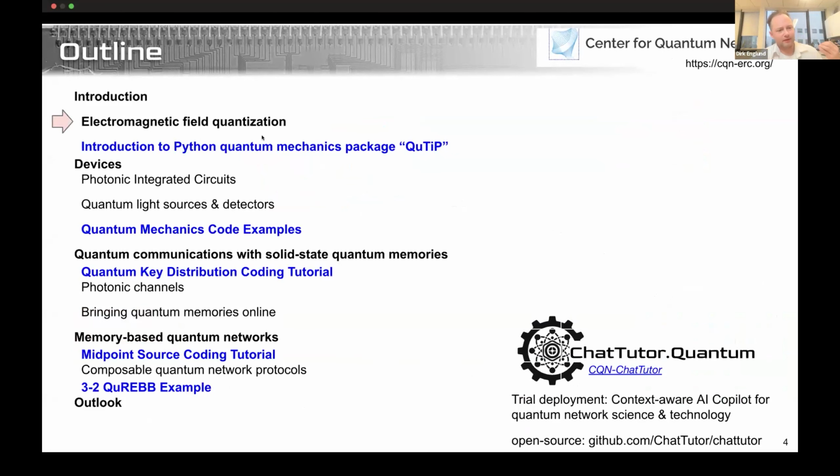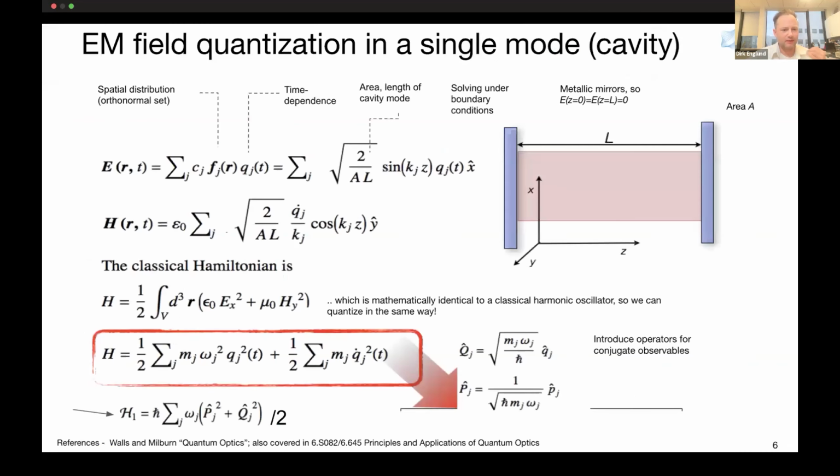Now, at this point, I want to just talk briefly about a couple of basic things. In particular, we have to make sure that we're all on the same page in what a photon actually means. So in a first year graduate class in quantum optics, you would begin by seeing how the optical fields are derived, how the quantization of that is motivated. And I'm going through this briefly mostly as an example here.